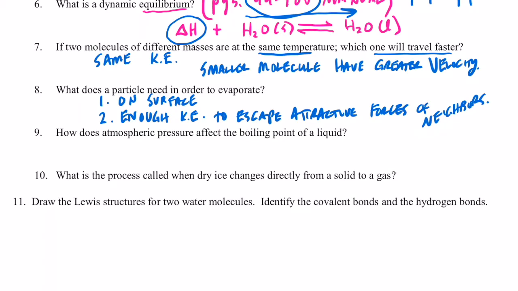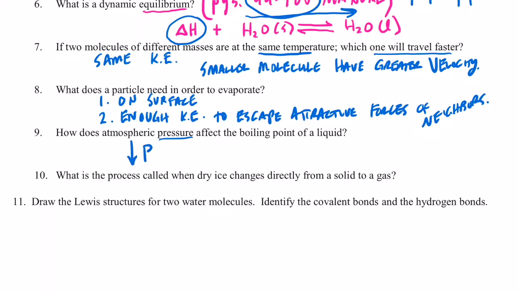But if it's on the surface and has enough energy to escape the attractive forces of the neighboring molecules, it can evaporate. And remember, evaporation is a cooling process. The high energy molecules leave when they evaporate. That always leaves behind the lower energy molecules. Yet, a glass full of water, if left undisturbed, will eventually all evaporate. And that's because eventually molecules will end up on the surface and they will get energy from their surroundings to be able to evaporate.